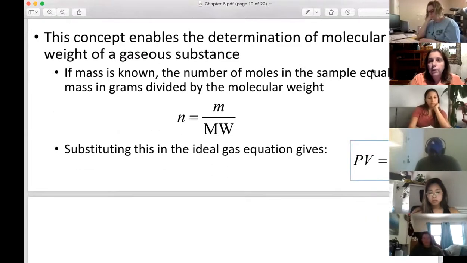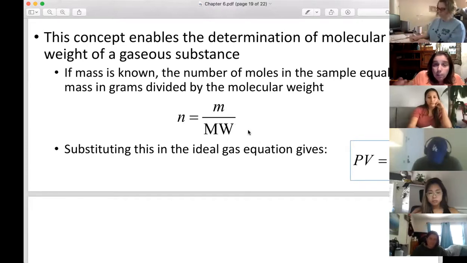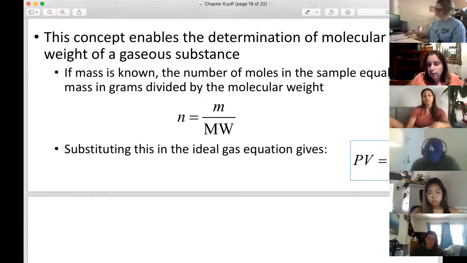So that's a little bit of why we would care about this situation. When we're going through this, basically what we're able to do is manipulate PV equals nRT. We know that moles would be the mass divided by the molecular weight. So grams divided by molecular weight tells us moles. All we're going to do in PV equals nRT is replace n with this equation right here. And so it would be PV equals m for grams, RT over the molecular weight of whatever the substance is.